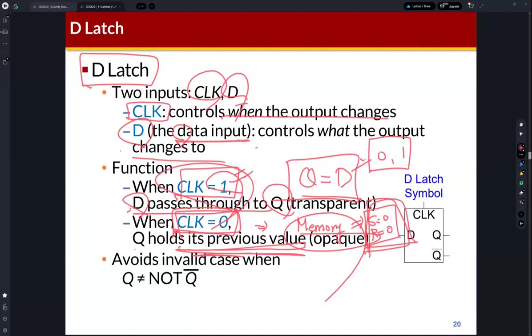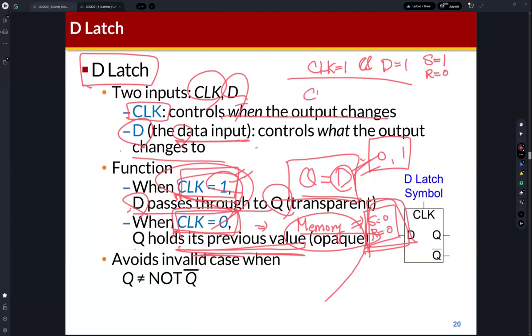If the clock is 1 and D is 1, this is equivalent to S is 1, R is 0, because Q becomes 1, right?